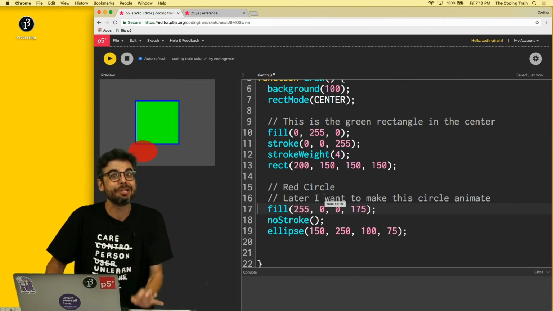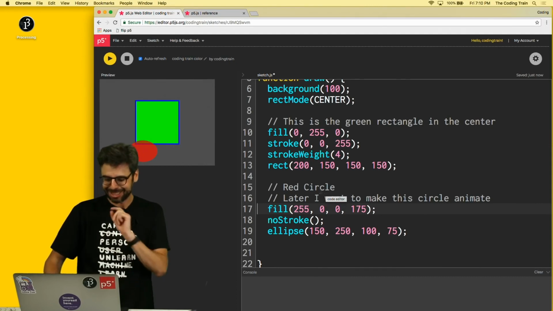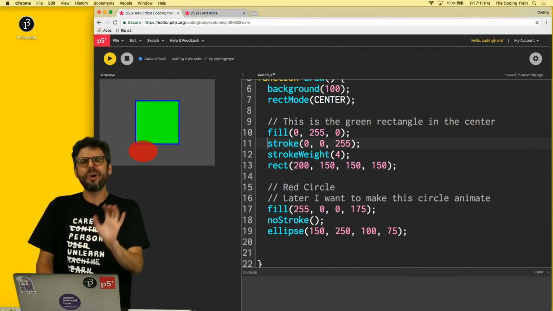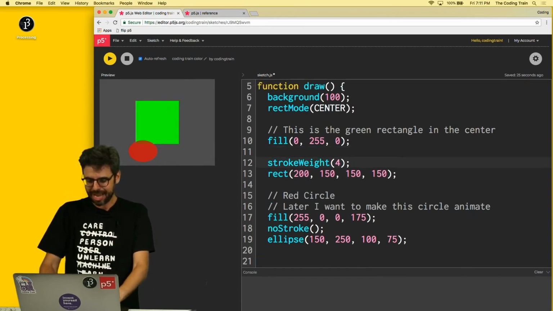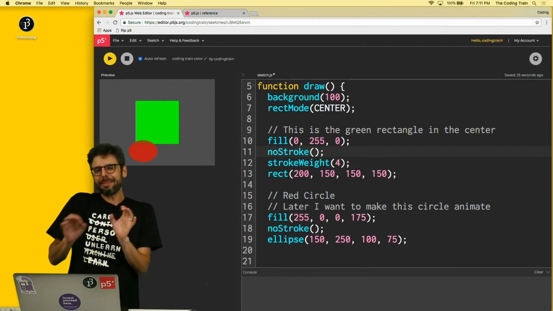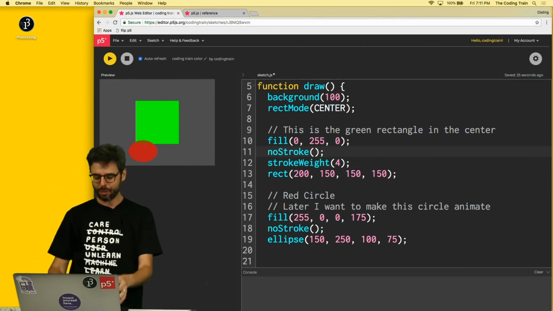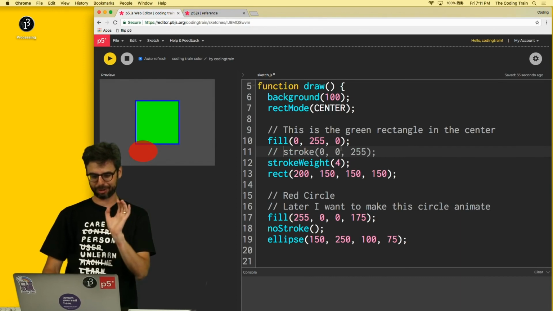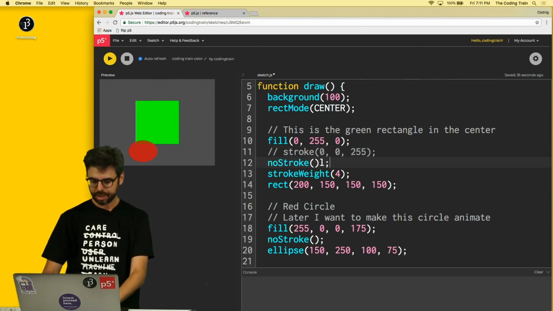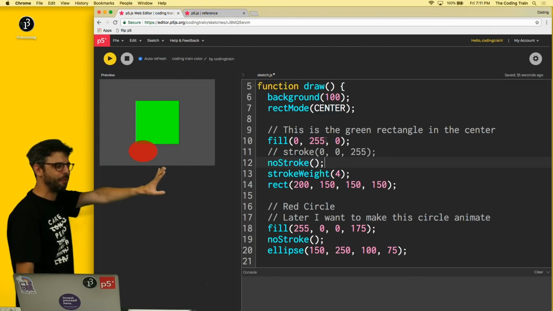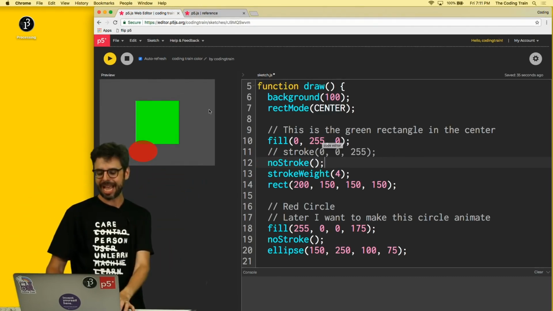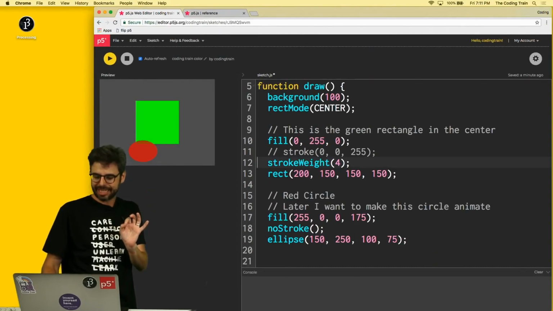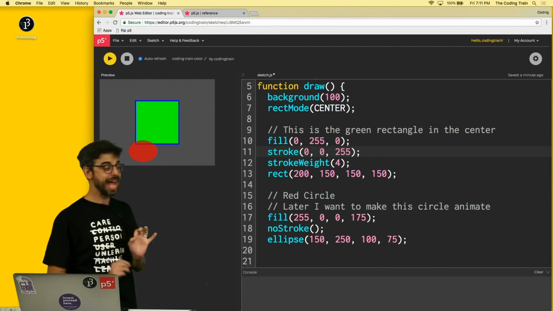But there's another neat trick to code comments that I'm not mentioning. Before, when I was showing you what if I wanted to use no stroke instead of stroke, what I actually did was I deleted stroke and then wrote no stroke in there. And I was able to undo my way back. But often what I want to do, and I'm going to do that right now, is say, let me quickly disable the stroke and then show you no stroke. So here I'm saving what I had before because I might want to re-enable it, and adding in something new. And now if I want to put the stroke back, I can delete that and I can delete the // and now the stroke is back.